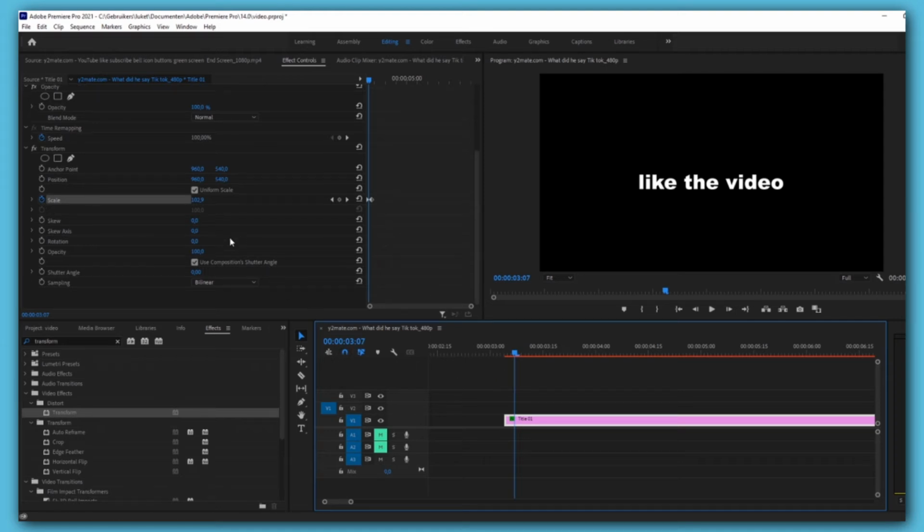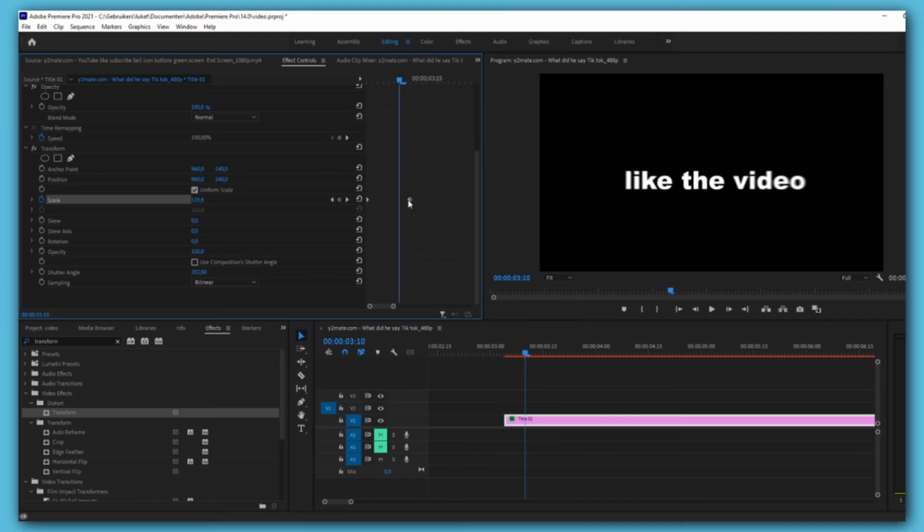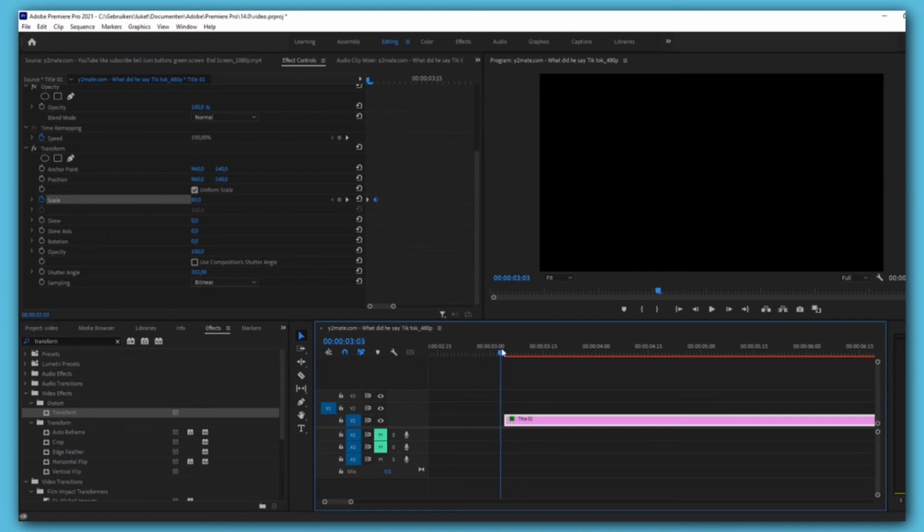So how to do that? We're going to this tab, use composition shutter angle. We're going to click this off. Then we're going to put the shutter angle on what you want. I would put it on like 200. If you now play it, you still don't see much blur. So to make the blur effect better, we're going to drag the point more here so it gets faster. You saw that? The blur is a lot more than it was before.